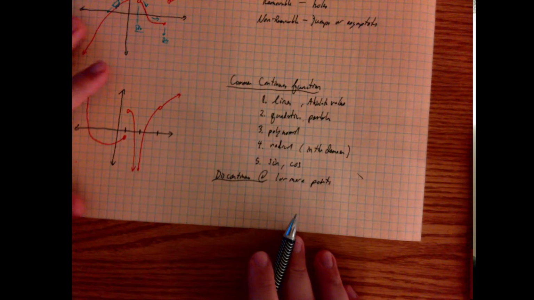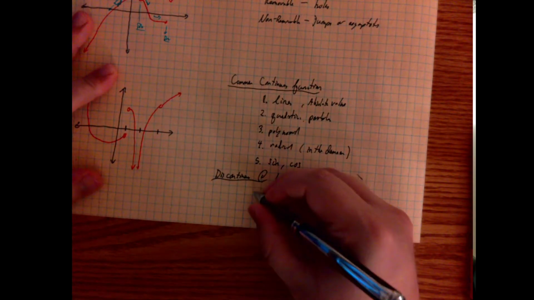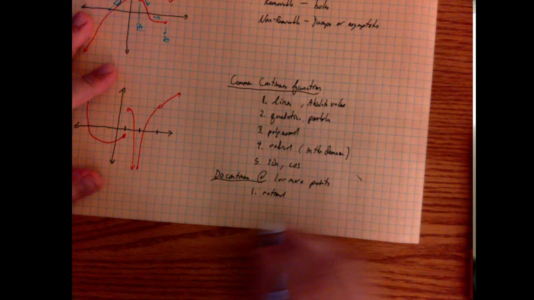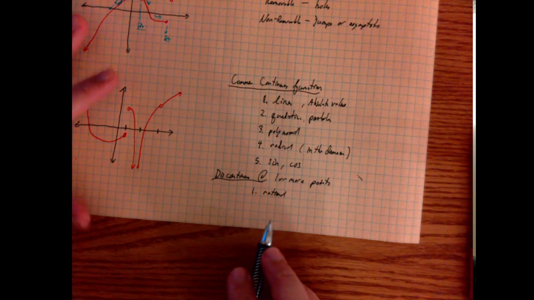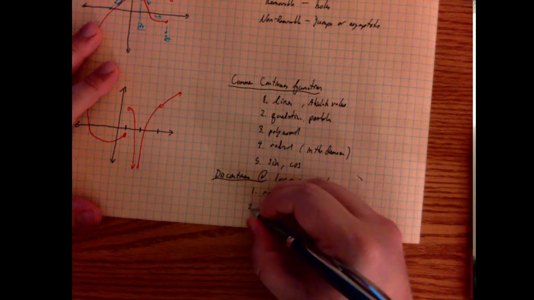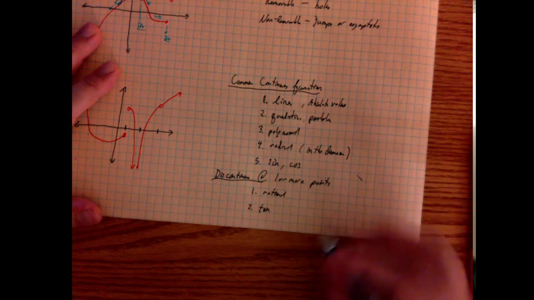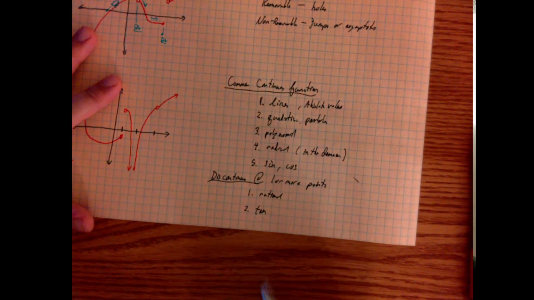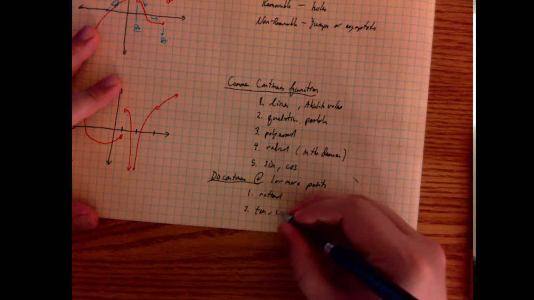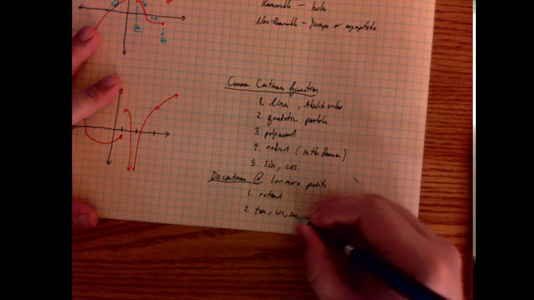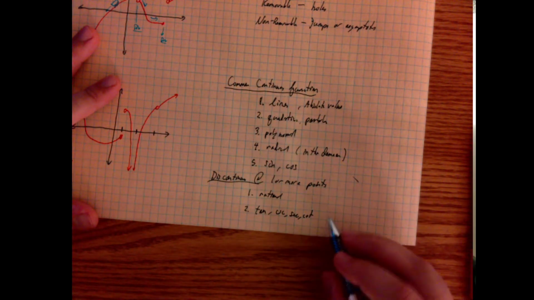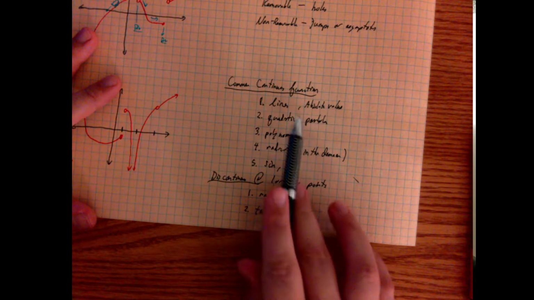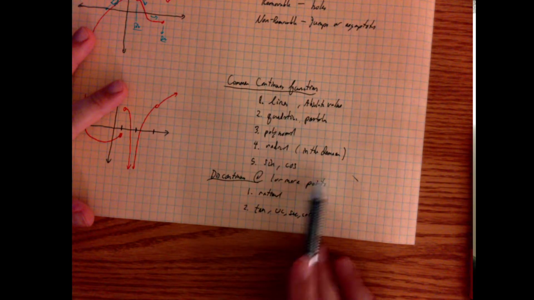Okay, some common ones that contain discontinuity. Let's see. Rationals. So ones that have fractions involved. These can often have points of discontinuity. Tangent functions have oftentimes points of discontinuity. Same with some of the other ones like cosecant, secant, and cotangent. They all have discontinuities. So discontinuity in trig is really common, but in algebra, continuity is really common.